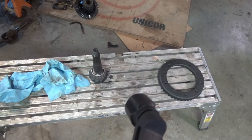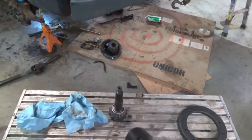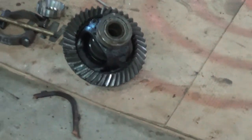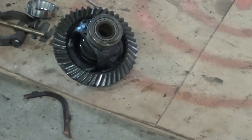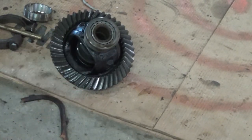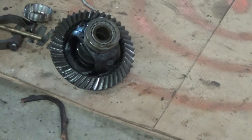I'm also going to do something a little unorthodox. Usually what I do so I don't damage the new bearings is I leave the old bearings on the carrier whenever I redo the gear, so that way I take it in and out, and then I press the new. But those bearings have quite a bit of rust in them, and so do the seals. So I'm going to press off those old bearings and then put the new gear back on. And then I'm going to go ahead and do the axle seals and just get them out of the way. Still haven't quite figured out exactly how I'm going to do that, but I have an idea.